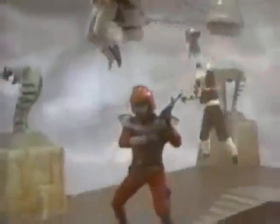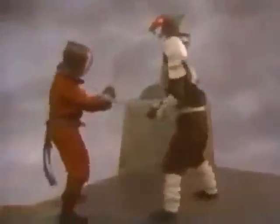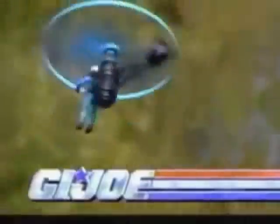Soon all the Joes will be mine. The Joes attack with Battlecopters and Air Commandos that really fly. The Cobra counterattacks, so the Joes unleash Ninja Force with real ninja action. There's Storm Shadow, Nunchuck, and Shabang. But Cobra's got Slice and Dice. Joe and Cobra Ninja Force, Battlecopters, and Air Commandos sold separately. Cobra's finished. No, we've only just begun.